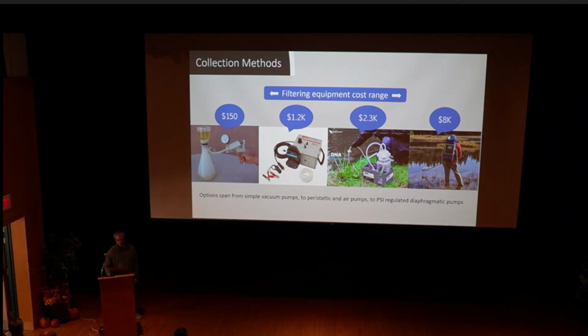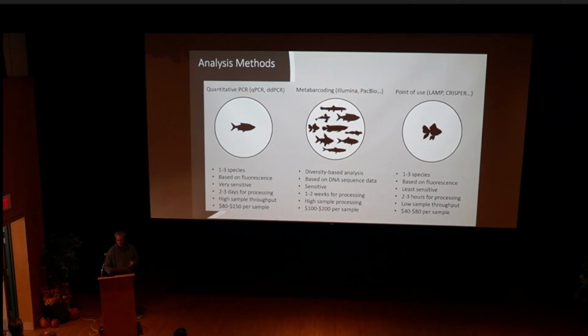All right, so once we've got that sample collected and comes to the lab, the first step is extraction. For the most part, that's pretty boring. A lot of commercial kits are used for the extraction. But the more important part, I think, is the analysis method. How are we actually analyzing the samples and what information we get out of it? So I've broken it down into three basic types.